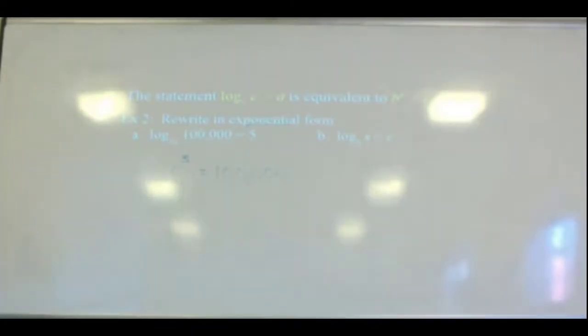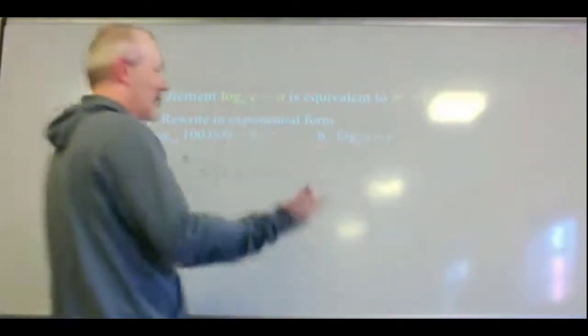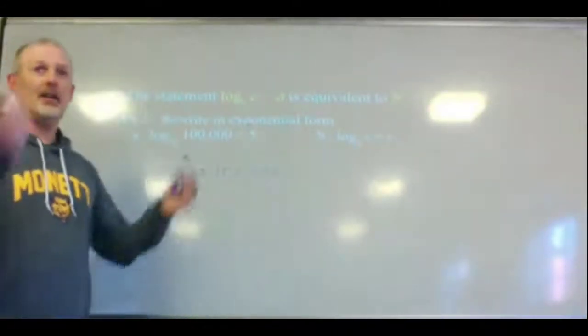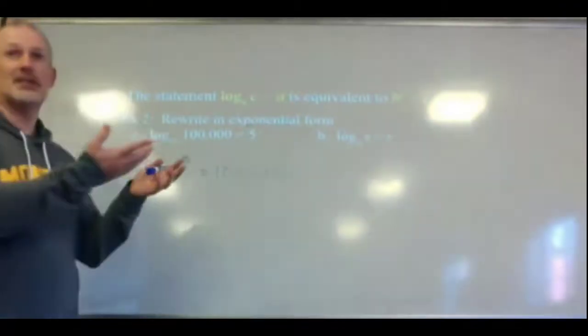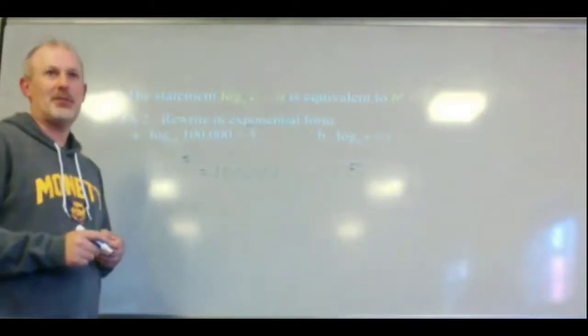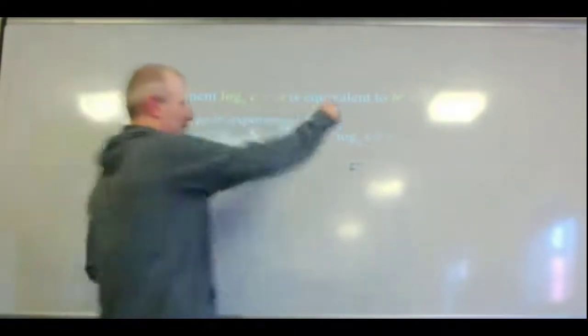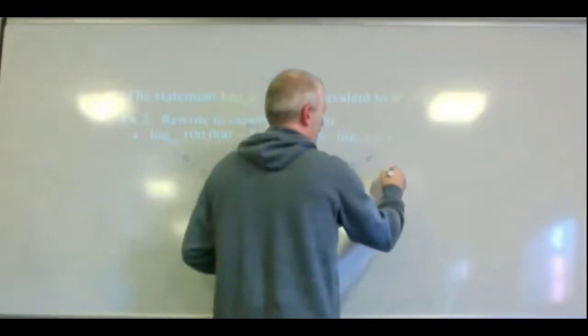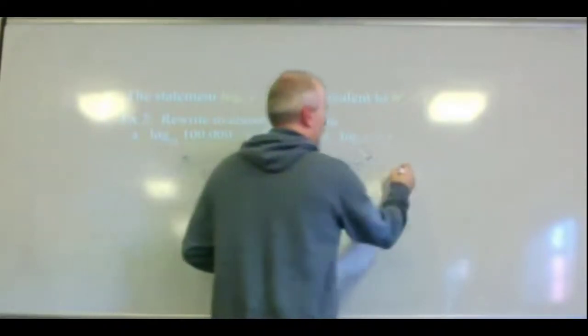All right. Now the next one here has some variables in it, but we do it the same way. We start out by identifying the base. And what is the base? 5. So 5 is the base. And then what's going to be the exponent for that base? R. The R. That's right. Equals, and then what goes by itself? The S.